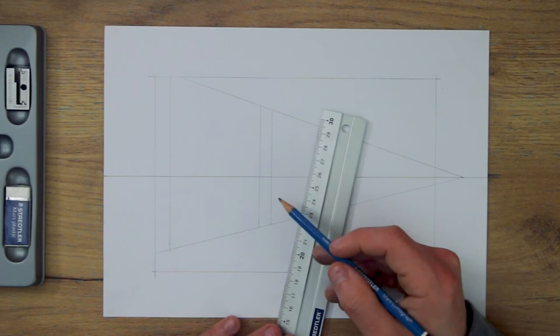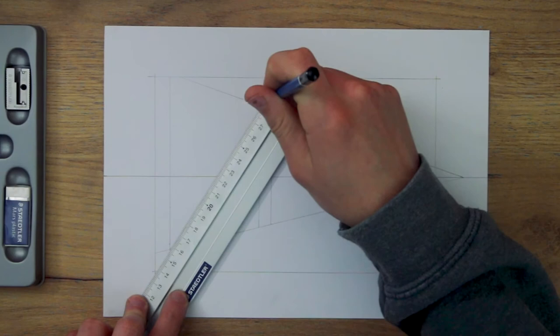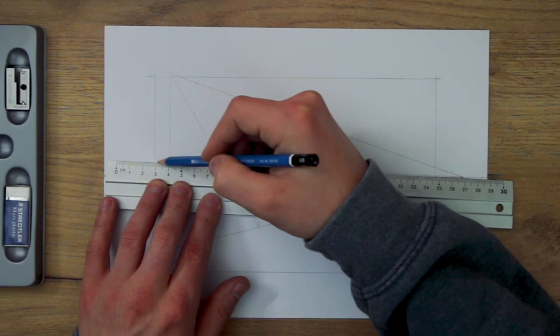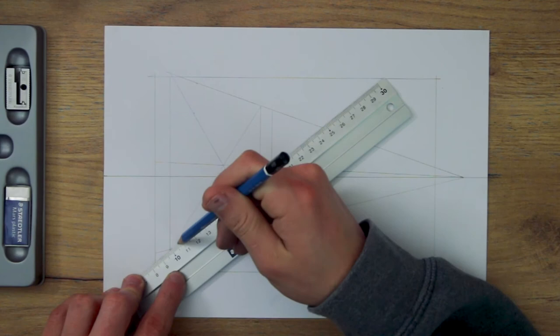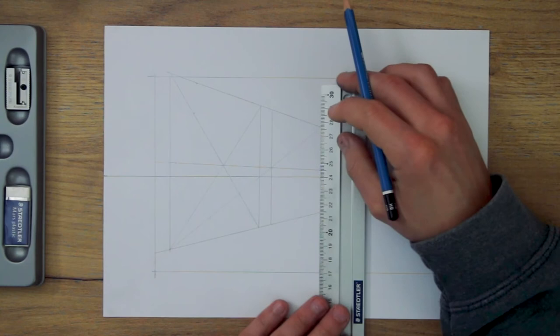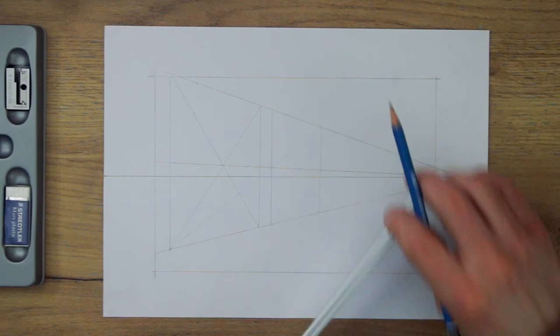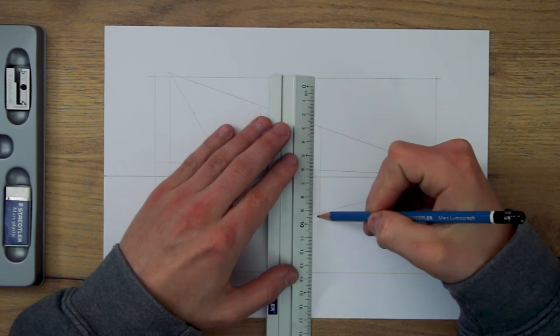Now if you have seen the previous session, you will know about a technique I used for multiplying planes in perspective. This technique is covered further in the session on working with volume, but I will also use it here. I take two diagonal lines to each corner of the plane that I am multiplying, so that I can draw in that halfway line. Now I will take a line from the bottom corner of this plane, through that halfway point at the end of that separating space I added, and extend this until it meets the lines converging in perspective. At this point I can then draw in another vertical line, and I have just multiplied that distance. I now need to add the other line for that separating space — here I will just estimate this. You could just estimate all of this, but I prefer to use this technique because it's a lot more accurate.